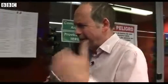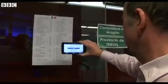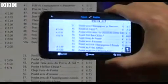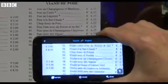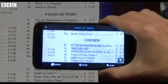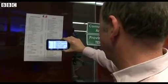And now a much harder test. We've got a French menu — it's actually the menu for a Chinese restaurant — which we're going to translate into English. Let's see: poulet avec champignon et bamboo. Chicken with mushroom. It's nearly got there. And chicken chop suey of chicken down there.